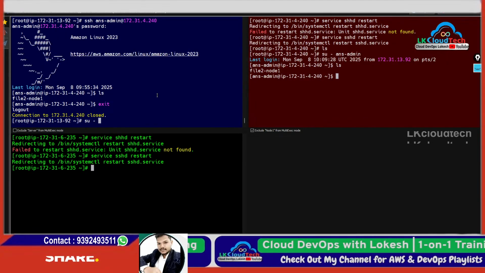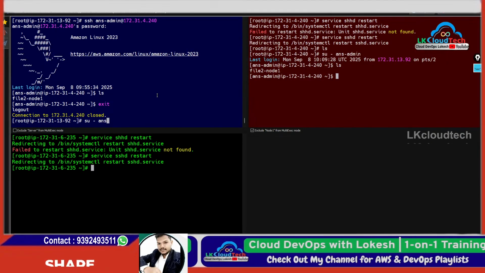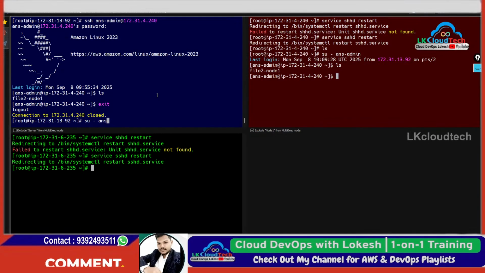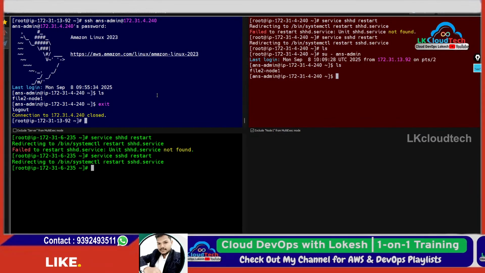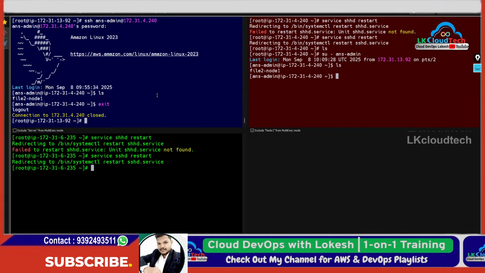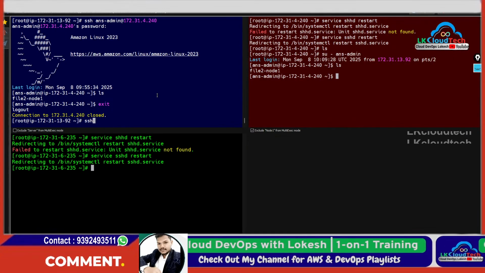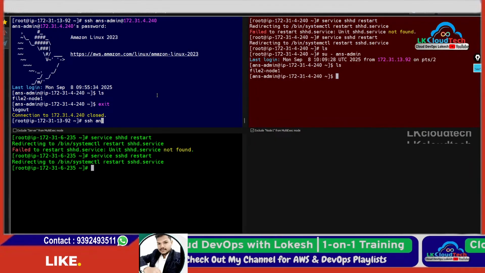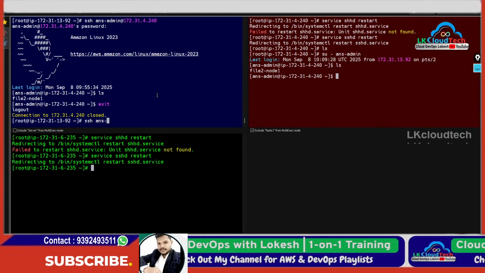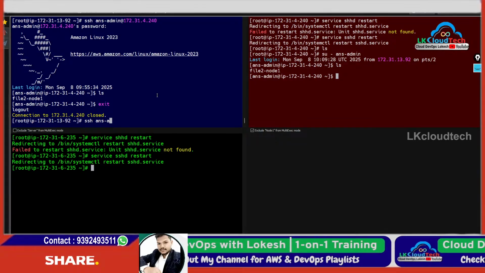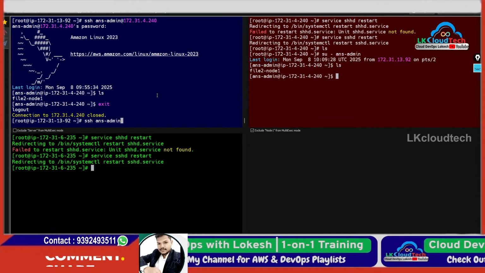Okay, so now I can switch user hyphen. One second, sorry. Now I am actually in root. So now we have to connect with node 2: ssh ans hyphen admin, this is the admin name, admin at the rate.